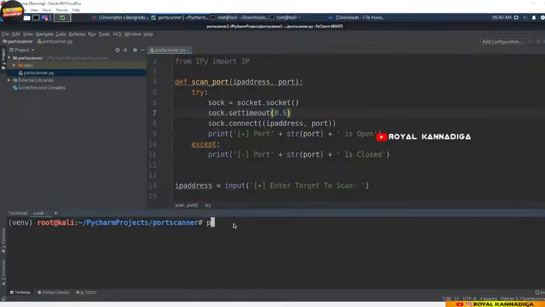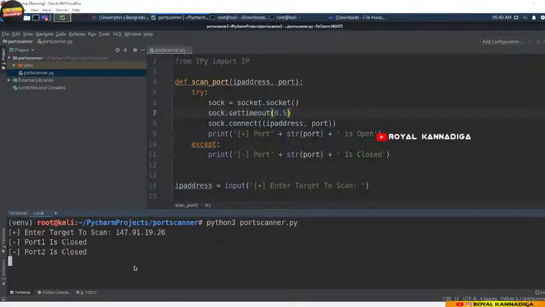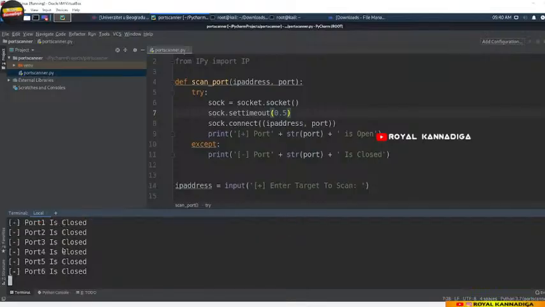So let's see whether this worked. So Python 3 port scanner. We paste the IP address and we can see port 1 is closed and all of the 10 ports are closed on our website. So we scan ports 1 through 10. Okay, now this is probably correct for the website that I'm scanning, but how can we check that? Well, in the previous video I scanned the exact same website and I scanned the port 80. So how can I check whether this is working correctly?